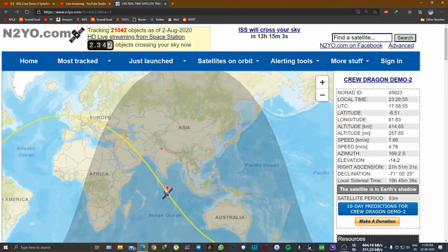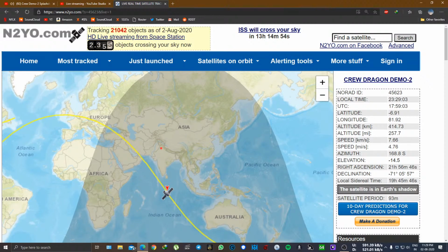Like I mentioned earlier, this deorbit burn is the last time those 4 forward Draco thrusters will fire, forward kind of meaning at the top of the capsule. Dragon Endeavour has not yet entered Earth's atmosphere, but this deorbit burn is what will line the vehicle up and put it on its final trajectory to the landing site in the Gulf of Mexico.